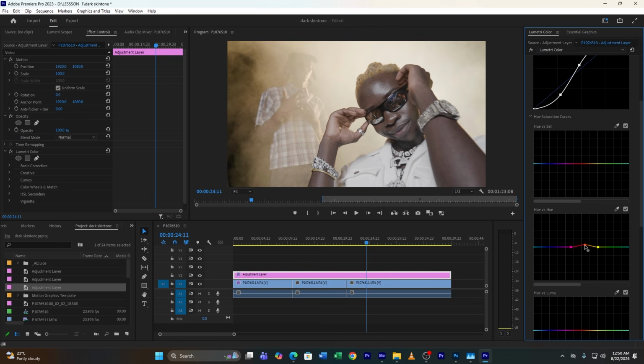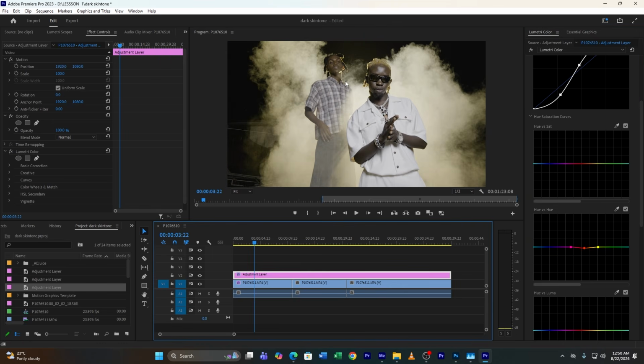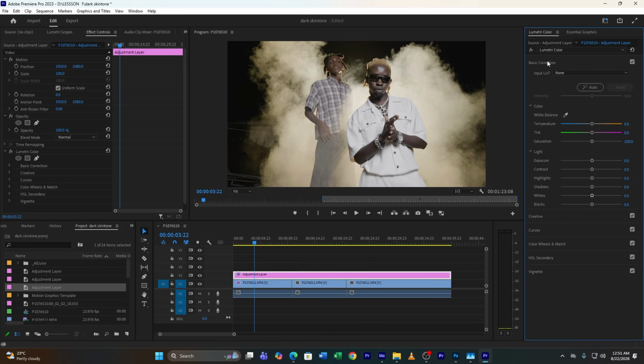Right here it has some yellow color, looks like this. Now you see how it is looking. This is really bad. So I try to move it up just a little bit to remove the yellow colors in my skin tone. Yeah, this looks awesome. Now let me come up here, guys, to this basic correction and see if there is something I can change. Here I can increase the saturation a little, guys, but not too much.